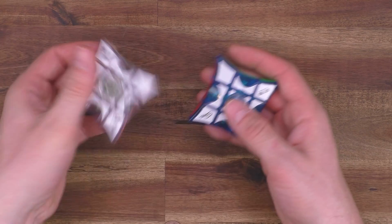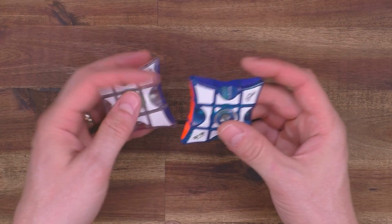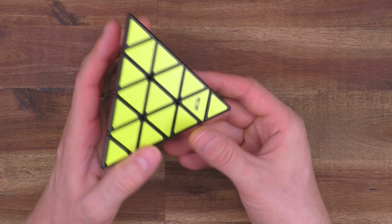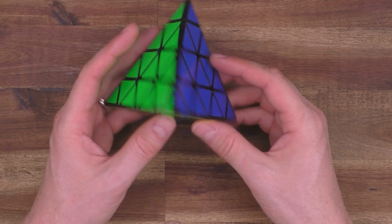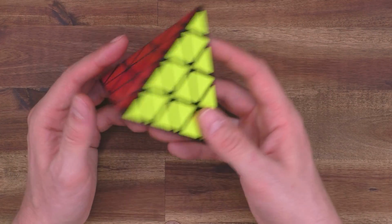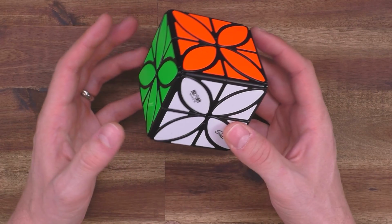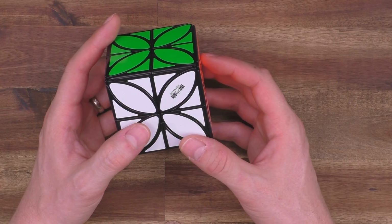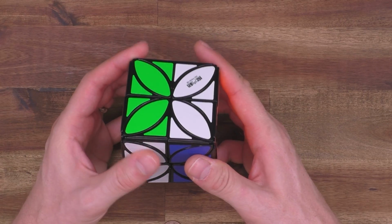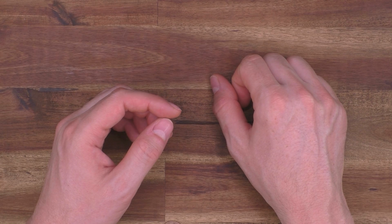In addition, I received here new designs of fidget spinners in a new color design, and also a new kind of plastic, more details later. And also I received here this Master Pyraminx, which is a Pyraminx with one layer added, so it should be more difficult. I never tried the standard Pyraminx, so I cannot tell you how difficult this is. Also more details later. And I received also one sample here of the Clover Cube Plus, which is kind of similar as the regular Clover Cube, but has some additional features that you can move it here, like a 2x2 cube. So all of them are very interesting puzzles, and let's just have a closer look and start the review.